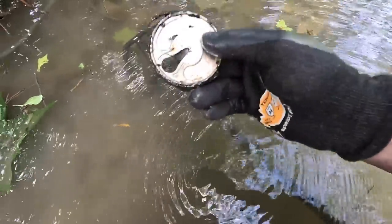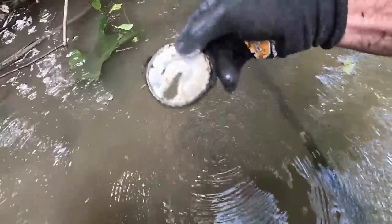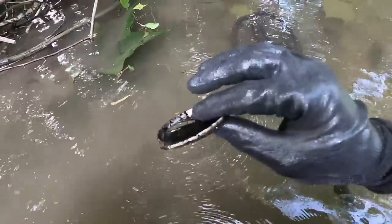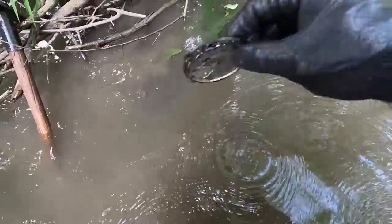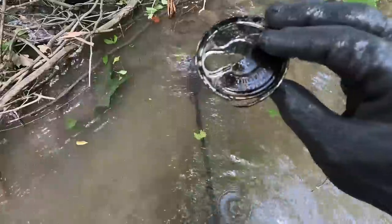What happens, I've found a lot of times, is that these things will get tucked in under those big rocks. I guess probably when it's flooded, something happens with the liquefaction of the sand and the rocks down there, and these have a tendency to work under the big rocks. It took me a while to find it because it kept floating around. If the water had been clear, I could just pick it right up. But that's not a great find.